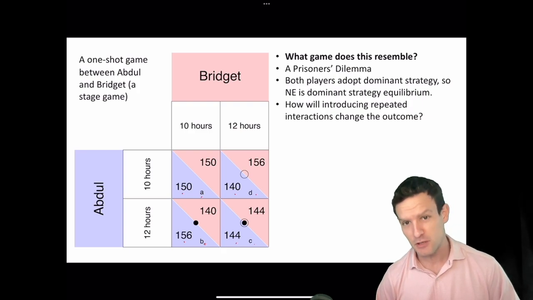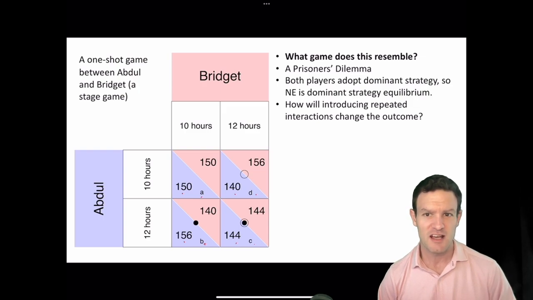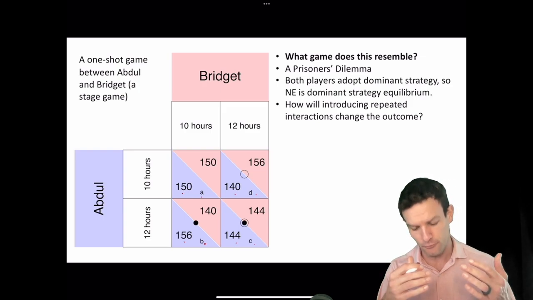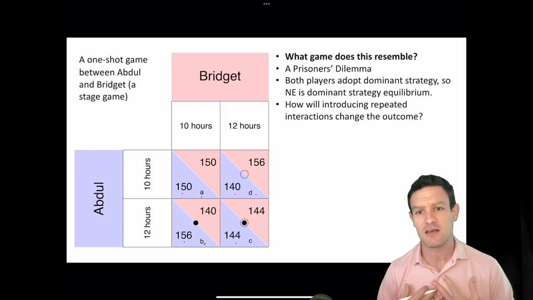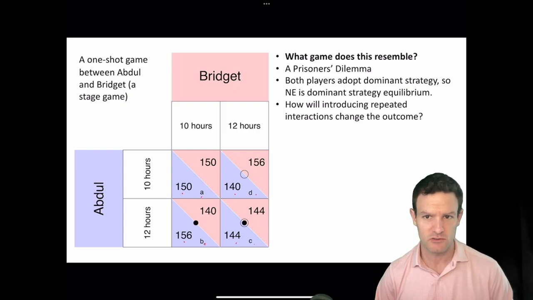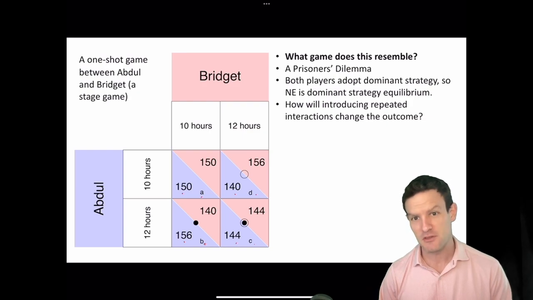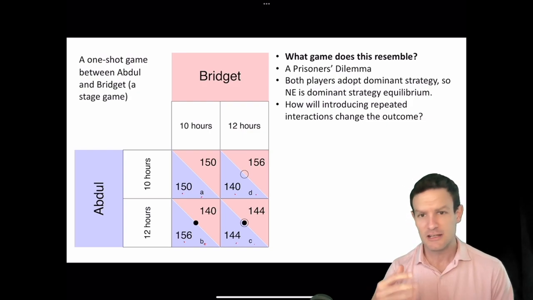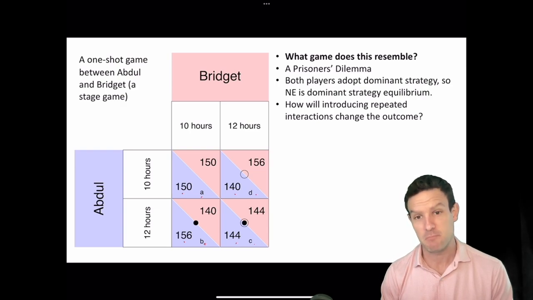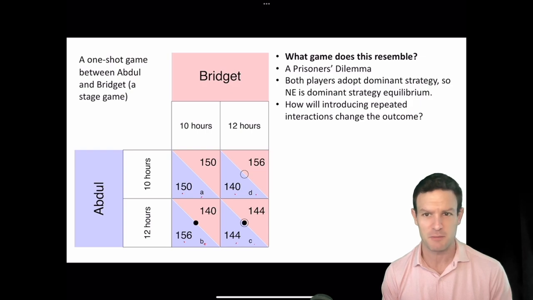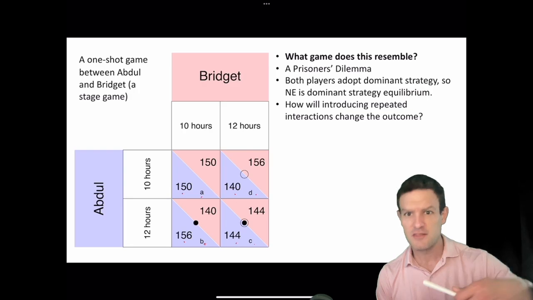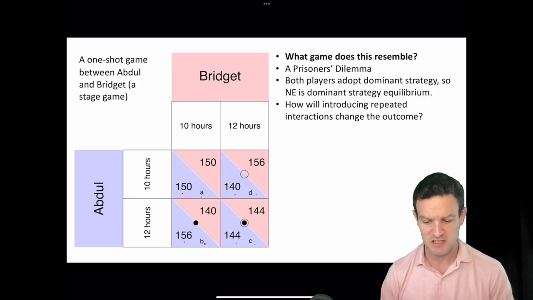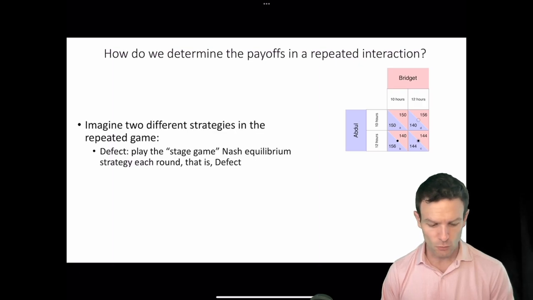Now, as we did in previous chapters, if there's a 90% chance of the game repeating each round, then in expectation, we think that the game is going to last about 10 rounds. Okay, so we can do that by thinking about how probabilities work and how series work. You can check the mathematics appendix if you want to understand the mathematics behind that. But the basic intuition here is if there's a 90% chance of us repeating the game each period, then the game should last 10 periods in expectation.